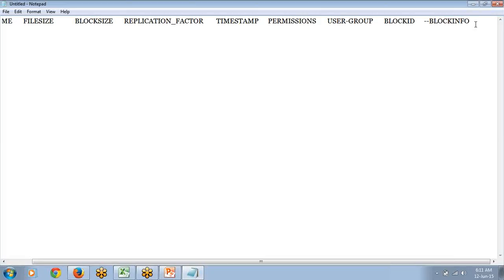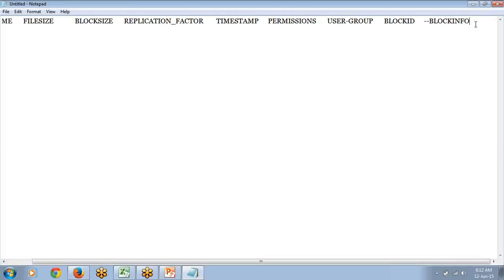I repeat, each data node sends signals to the name node every 3 seconds by default, and we address those signals as heartbeat, where a heartbeat is nothing but an IPv4 protocol message sent from the data node to the name node every 3 seconds. And this heartbeat indicates to the name node that the specific data node is still up and running.